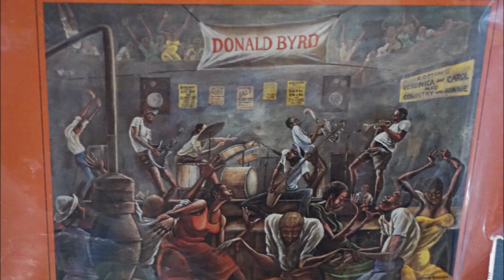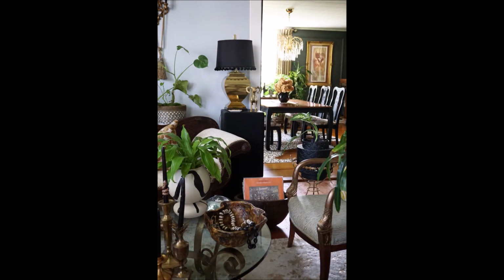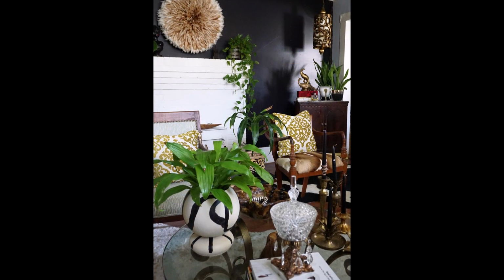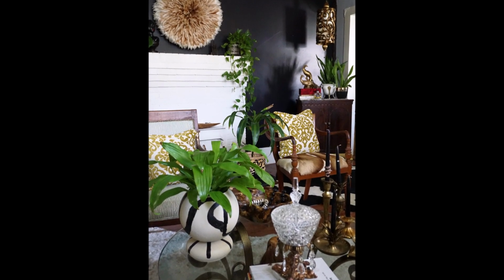And in the big brown bowl, I switched out the album cover to showcase the fabulous artwork of Ernie Barnes on his Donald Byrd album that was released in 1979, titled Donald Byrd and 125th Street. And just to remind you, Ernie Barnes' art was featured in the TV series Good Times. So I was very happy to have that vinyl as well.